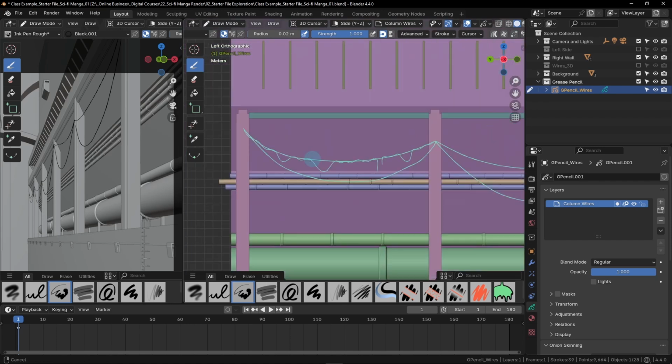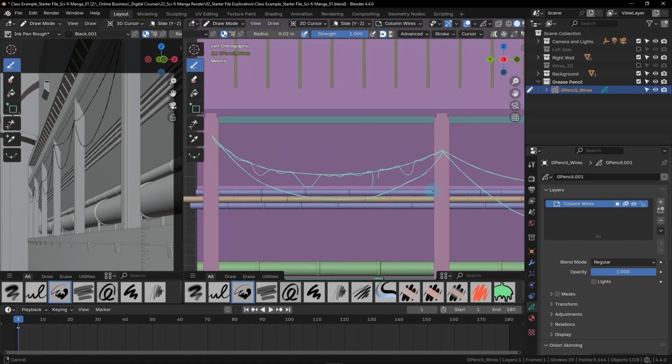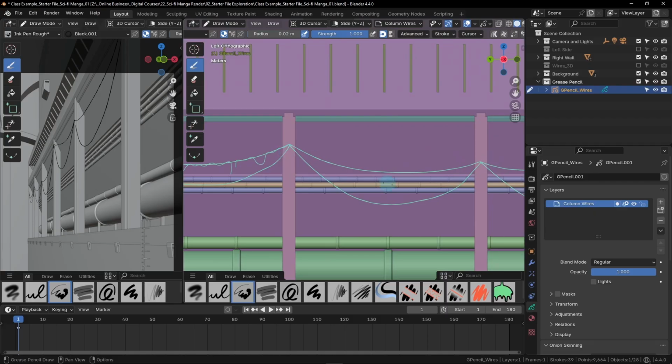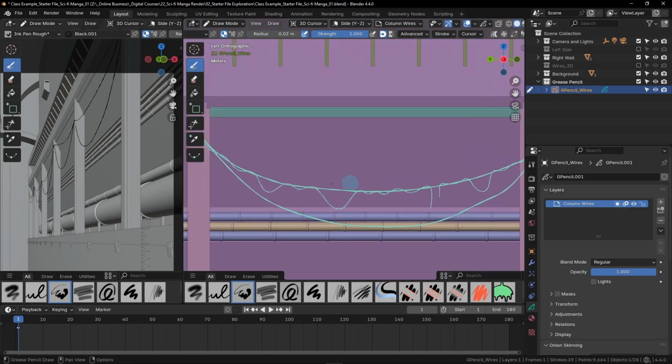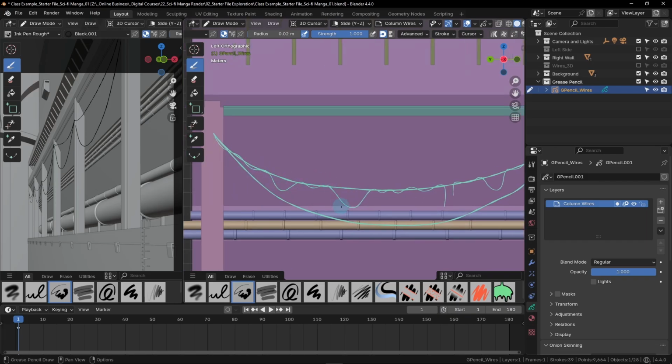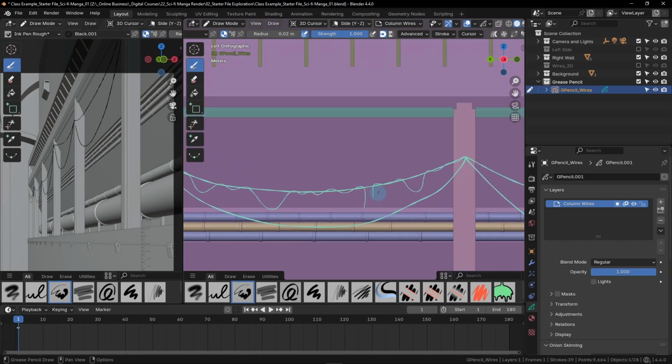So now if we zoom out, this line here is significantly more interesting and realistic than these single lines that we drew here. And it was really easy to do this. So if you haven't already, go ahead and finish this top line, just doing details something like this. A couple wiggles, areas where it droops down a little lower, maybe add a break in the line, something similar to this, until you reach the other side.